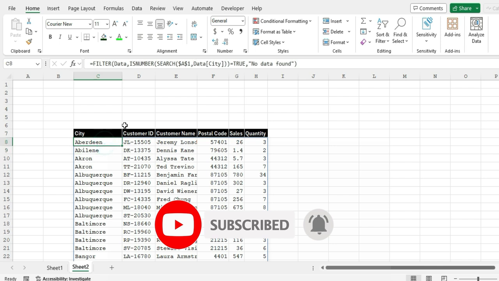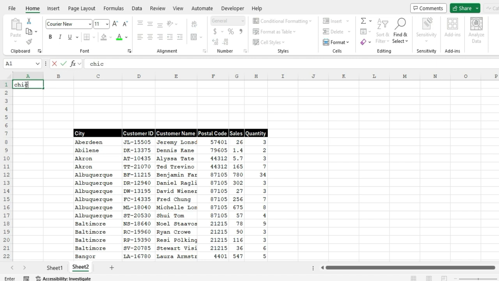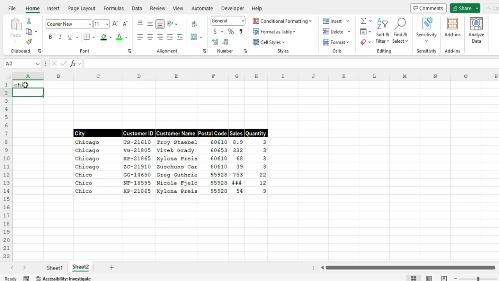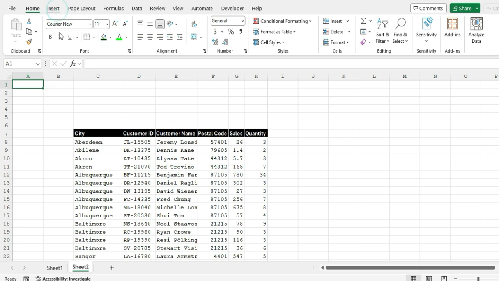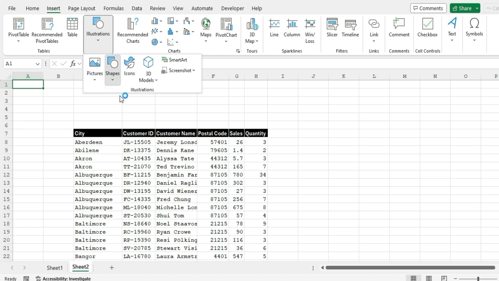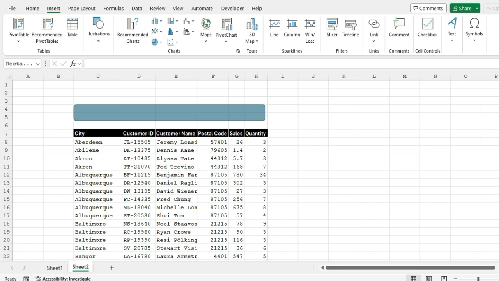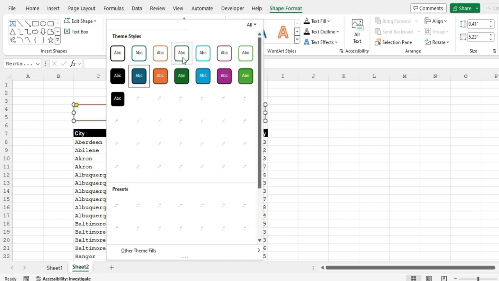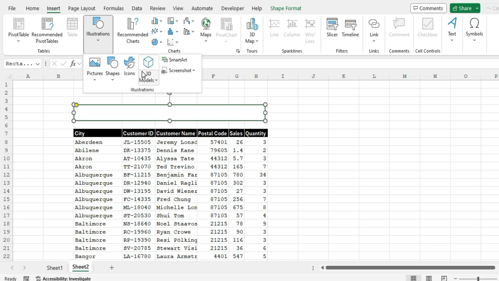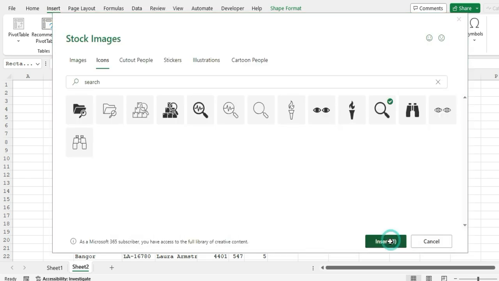The logic is simple. I hope you understand this logic. Our formula is ready. Now test it with some alphabets. But again, we will not search it from the Excel cell. Instead, we will use a search box to make it beautiful. Go to insert, from shapes, select rectangle and I will select a style. I will go to shapes again and will search for icons. And I will select this magnifying glass.